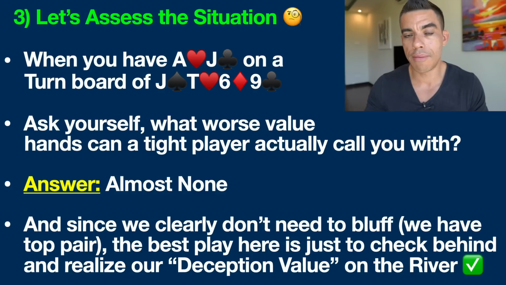They're never going to believe that we have top pair because we check behind on the turn here, and so you're often going to be able to get a hand like Ace 10 or Ace 6 to perhaps make a light call versus you on the river, allowing you to get that extra little bit of value out of them. Whereas if you make another bet on the turn here, it just looks way too strong and they're probably going to fold their hand.